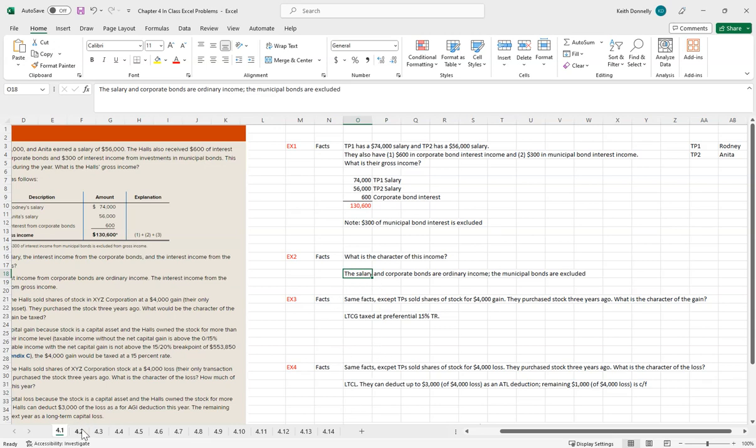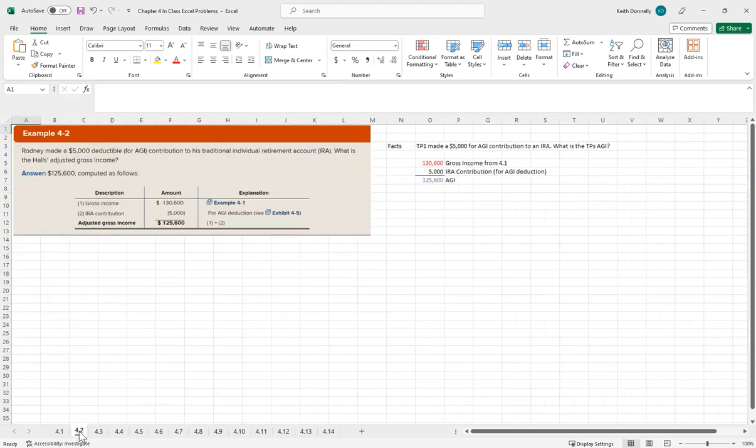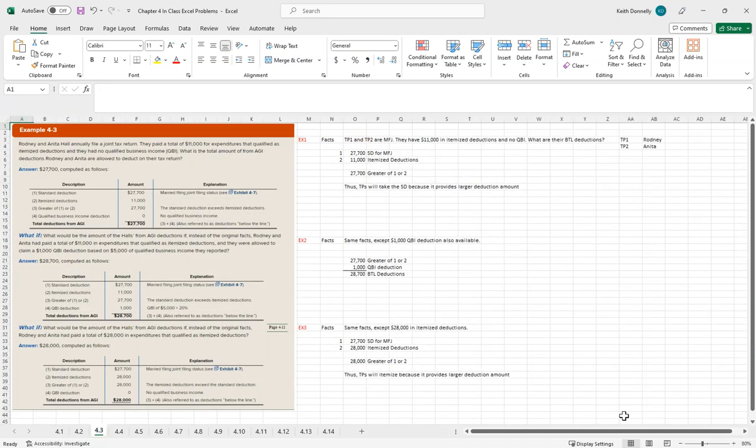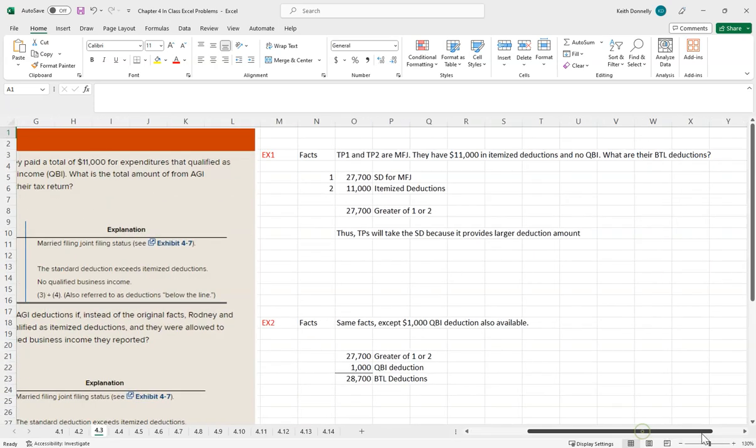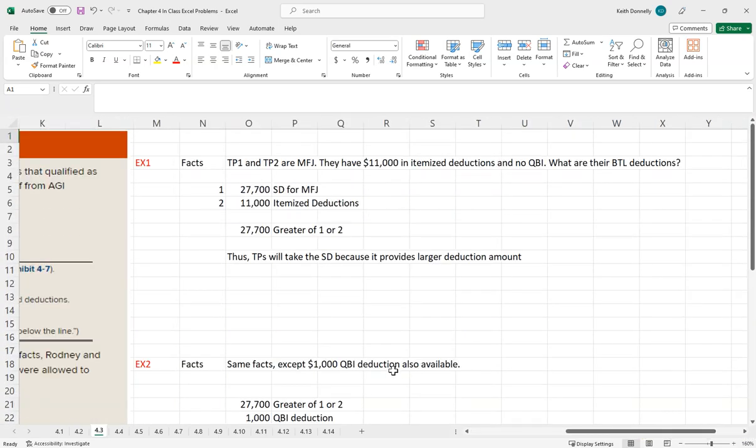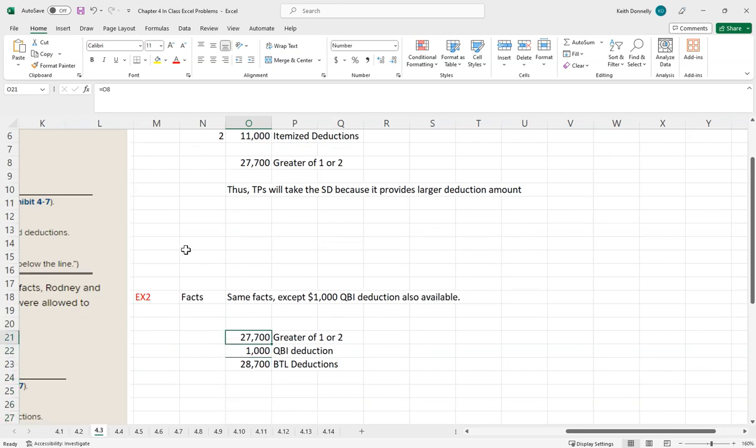You can look down there at the other variations. This guy right here, this is just saying, all right, we said we had 130,000. We're going to take an above the line deduction. That gets us our AGI. Then once we have our AGI, we need to start looking and saying, all right, are we going to take the standard deduction or are we going to itemize, right? A flat amount or add up a bunch of different things and see where we land. Well, in the first iteration here, we have 27,000 versus 11,000 itemized. Pick the bigger, right?